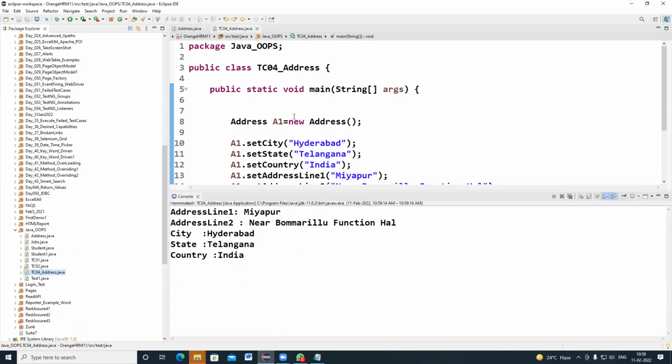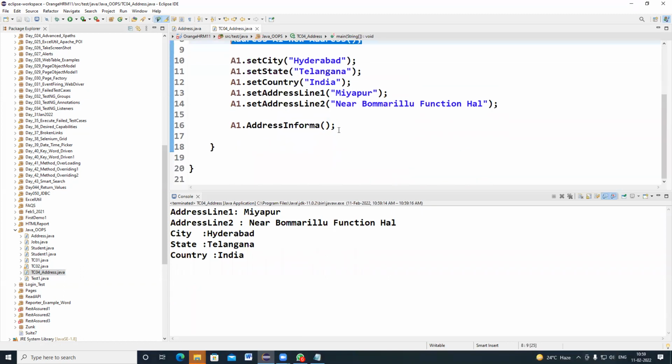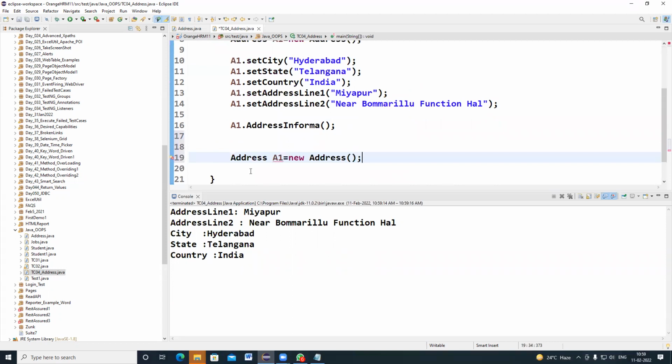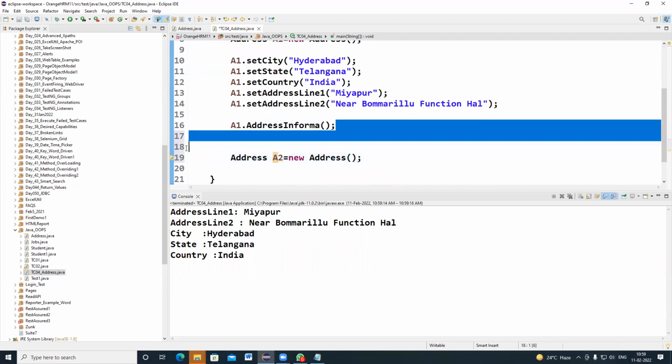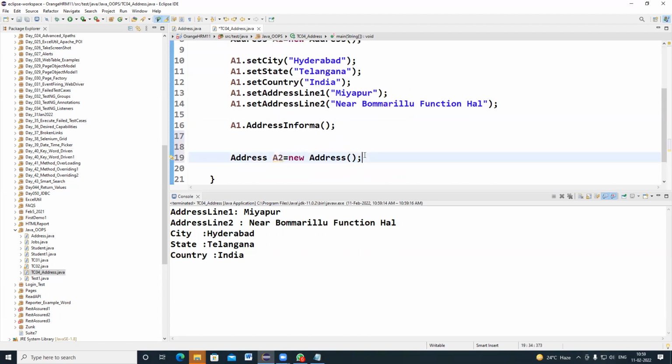Suppose I want to create one more address. Address A2 is equal to. If I write A2 dot address information, does it contain any information? Okay, right. It won't contain any because we haven't set any information.